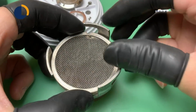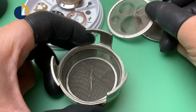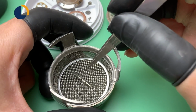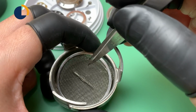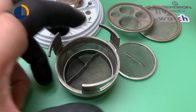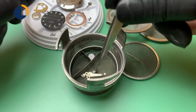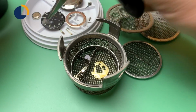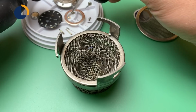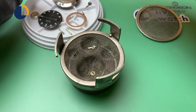This is a parts basket from my L&R Mass Dramatic watch part cleaner, and we are putting all the parts in the basket to give it a thorough wash. The wash itself contains four parts. The first is the cleaner, the second is the first rinse, the third is the second rinse, and the fourth is the drying cycle.